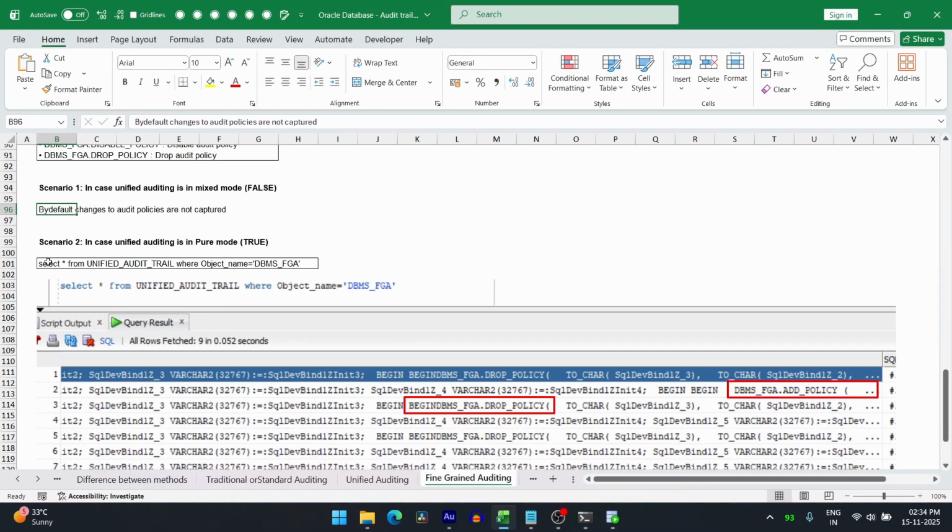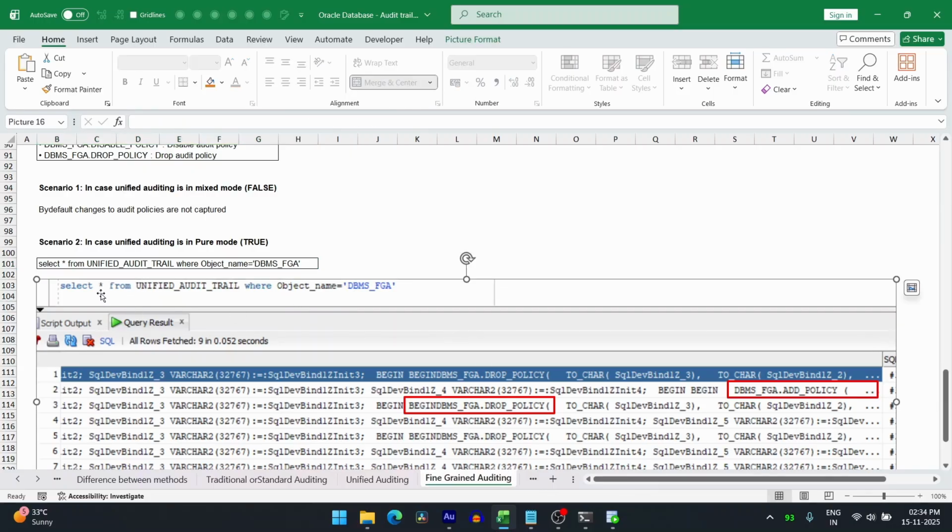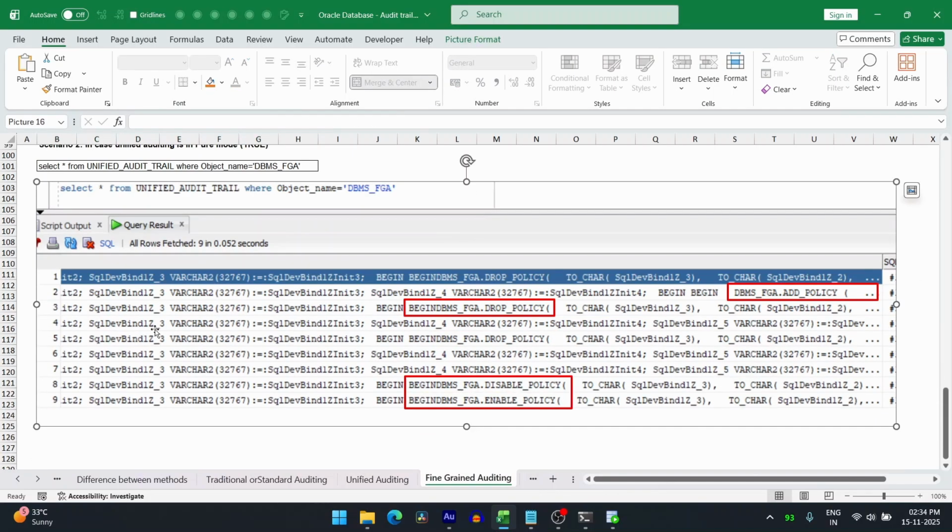So there is a query which is basically querying the unified underscore audit underscore trail view, for a particular object called dbms underscore fga. There is a query and an output which I have captured, where we can see if any policy has been created, dropped, meaning deleted, or enabled or disabled. That kind of activity can be captured.